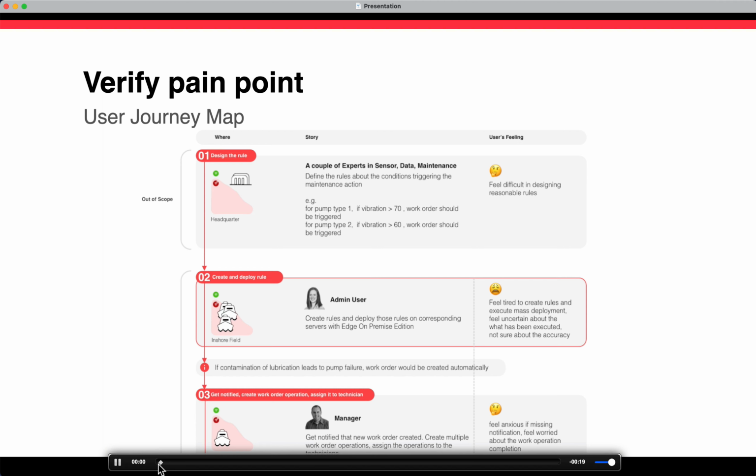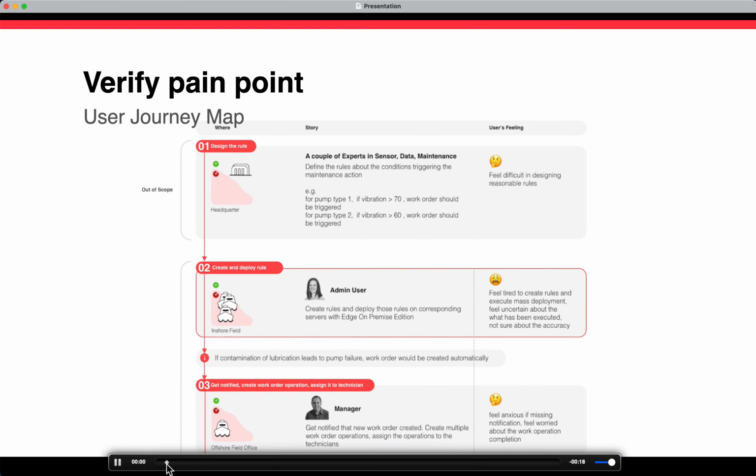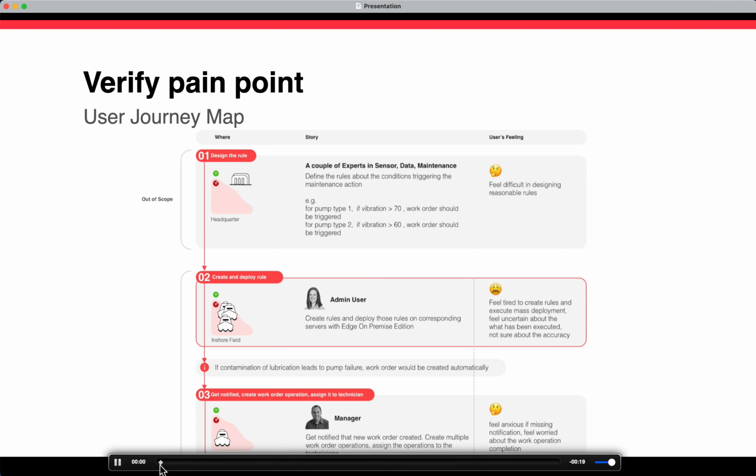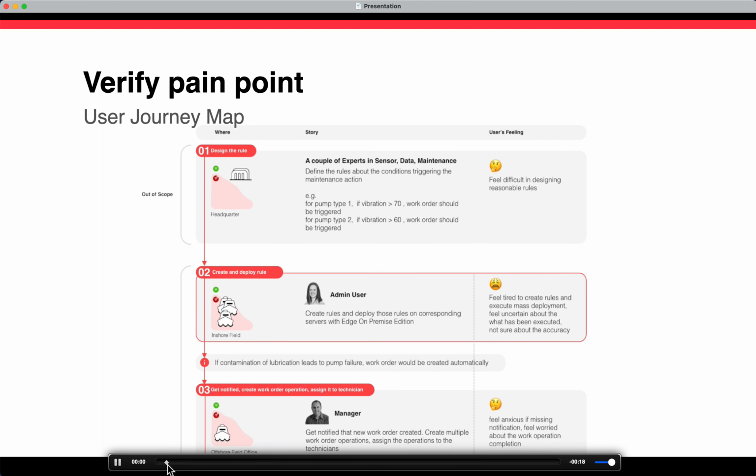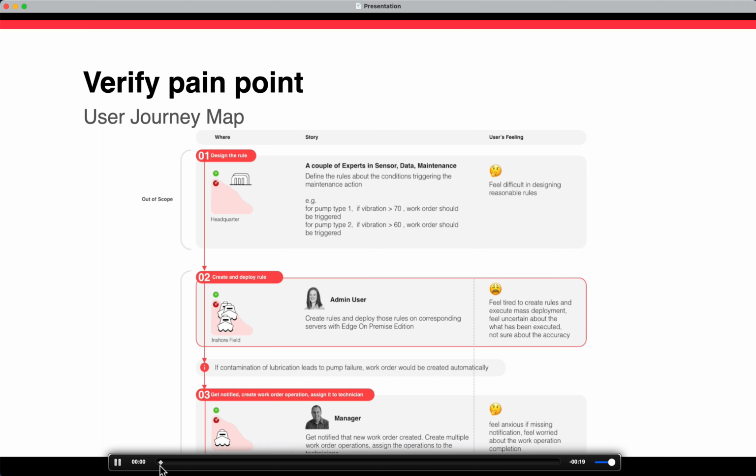I already included those things in this user journey, so you will see that. That's why I didn't put the user profile in the deck. We already have enough information for the whole story, so I just want to keep it short.